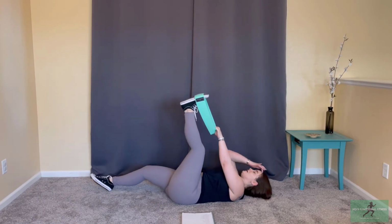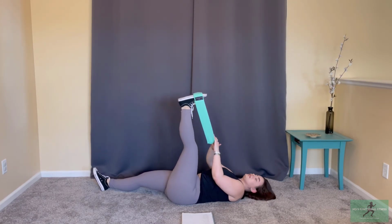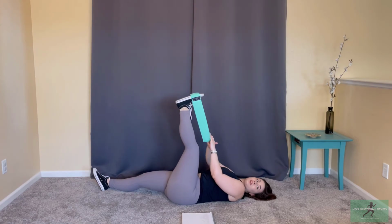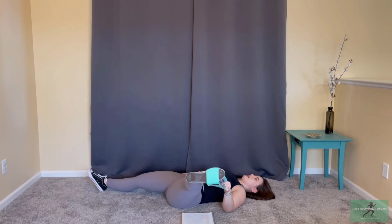Let's lower down. Add in a little pressure here. We're gonna straighten out that leg and hit that hamstring and calf muscle. Nice deep breaths here. All right, let's go ahead. We're gonna take that leg out to the side for our inner thigh stretch. Grab on with the same hand.